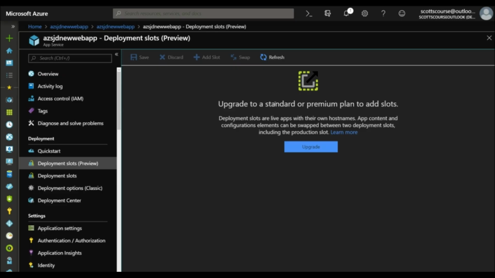But if I was on the standard plan, I could have the production slot, which only I can deploy to, and then the staging or testing slot, which gets continuous deployment with one of these sources. And so you can test your web app from a testing location that is different than your production, all automatically handled by Azure. There's a process called swapping, where, when you're ready to go live, your testing becomes production, etc.